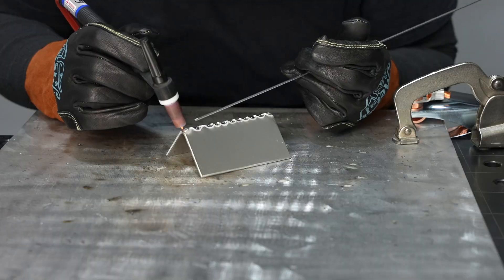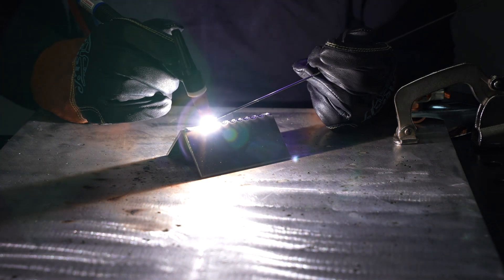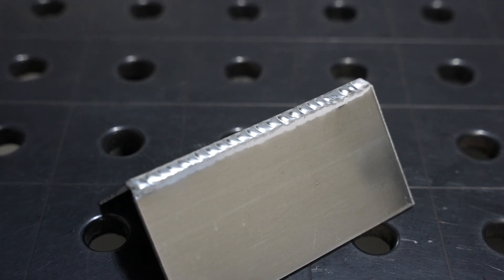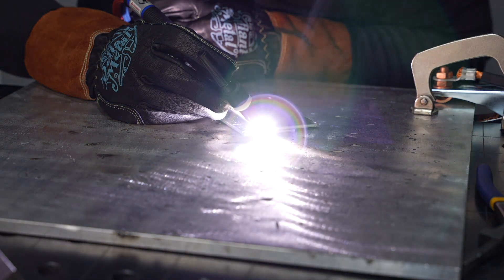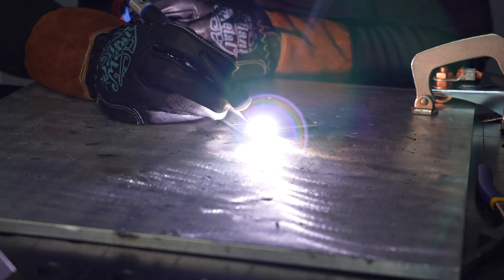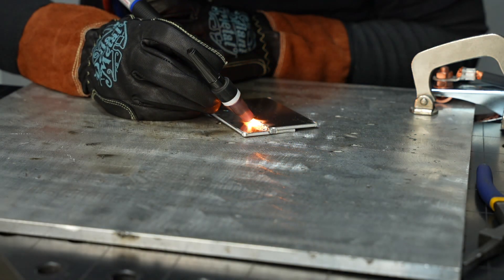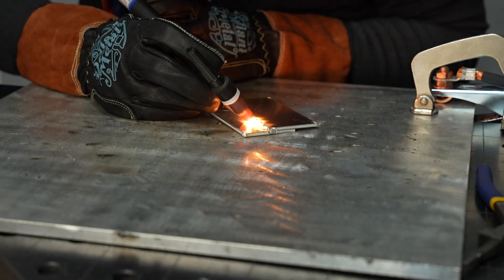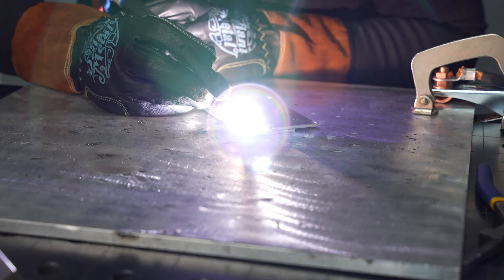Another advantage here is I haven't added additional filler metal that I need to run over when I run my final weld pass. Whenever you hit a tack — and obviously you wouldn't have this many tacks on an actual project — you can see that it comes out really even, and any inconsistency from those tacks doesn't show up in the finished weld because you haven't added any additional material. If you're welding different joint types, you need to anticipate where the heat is going to be drawn out. On a lap joint, I'd focus a little more attention on the bottom plate because it can draw heat out of both sides instead of just the edge on top. That's a real benefit of this technique — I can watch at lower amperage until I see the puddles even, then smash it and I'm good.